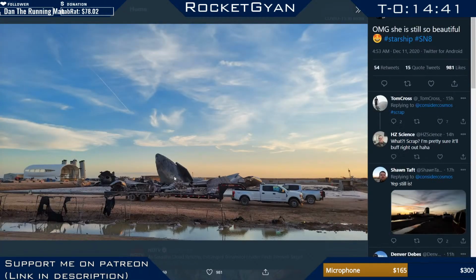And this is the SN8 wreckage. But I should not say wreckage, you can say SN8's beautiful crater. And let me just tell you guys, Elon Musk has agreed that he will preserve this SN8 nose cone as a monument in SpaceX headquarters, as a feat and as a milestone that they have achieved. He has agreed, and Espadres was the one who asked for that.